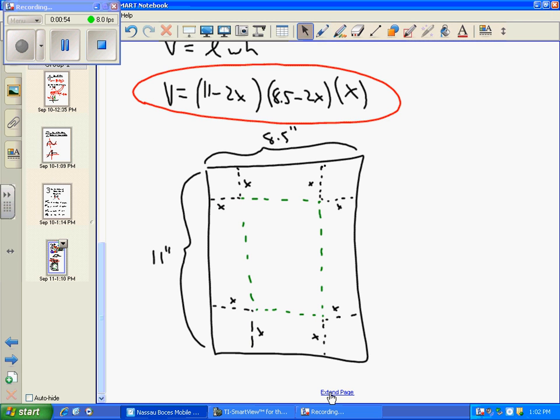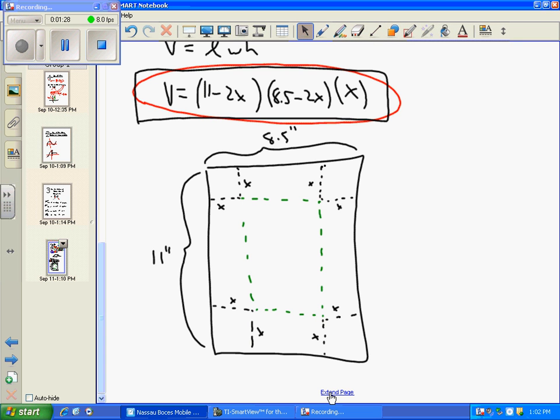So we're just about ready to take our function and graph it, but what I'd like to do first is just talk about the domain for x. While you look at this volume function up here, it doesn't have any denominators, it doesn't have any radical expressions in it, which means that from a mathematical point of view, we'd be allowed to plug in any value of x if we wanted, and we'd be able to compute an output. But not all those values of x would make sense in the context of this problem.